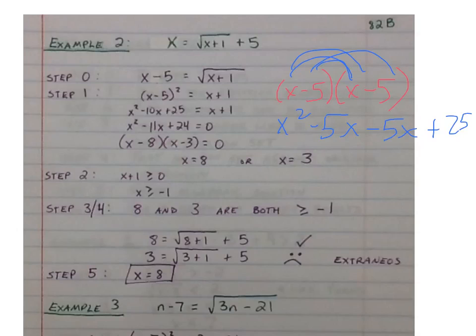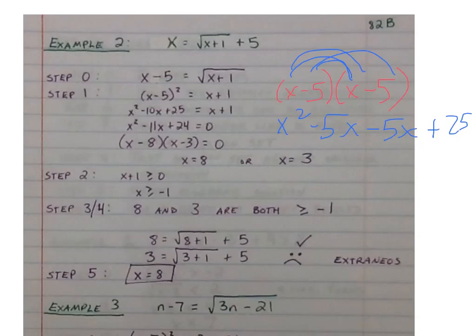And we would normally want to stop here, but we have to check against any constraints set on by the problem and check it against the original equation. So the first part of that is we find the constraint set by the radicand. X plus 1 has to be greater than or equal to 0. So anytime we have an even root, the radicand has to be positive.